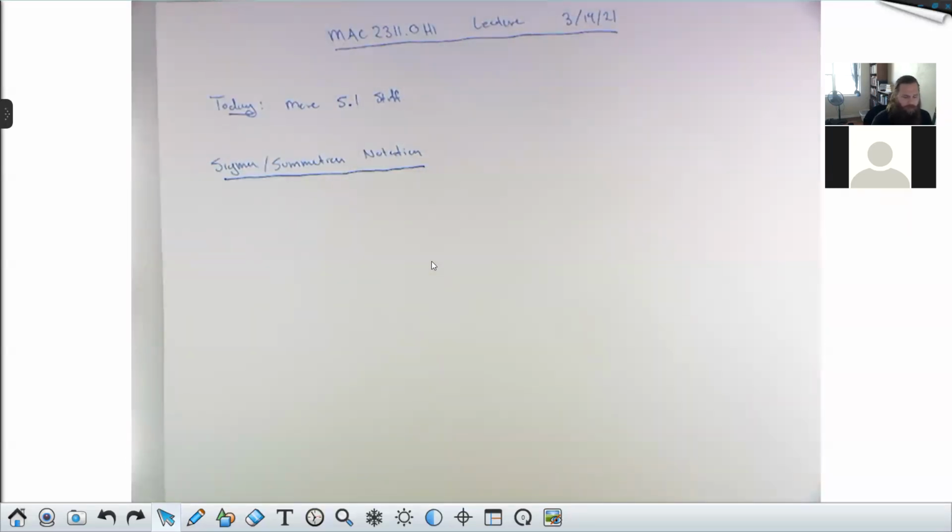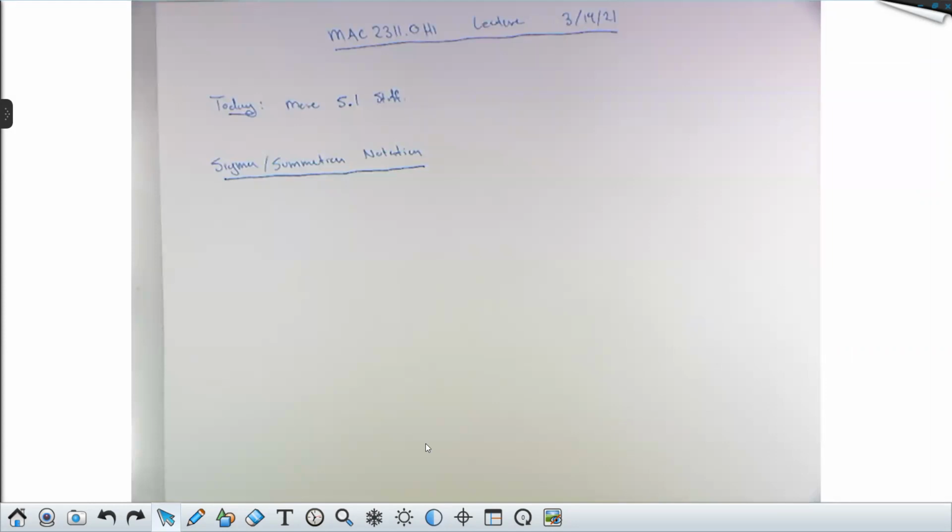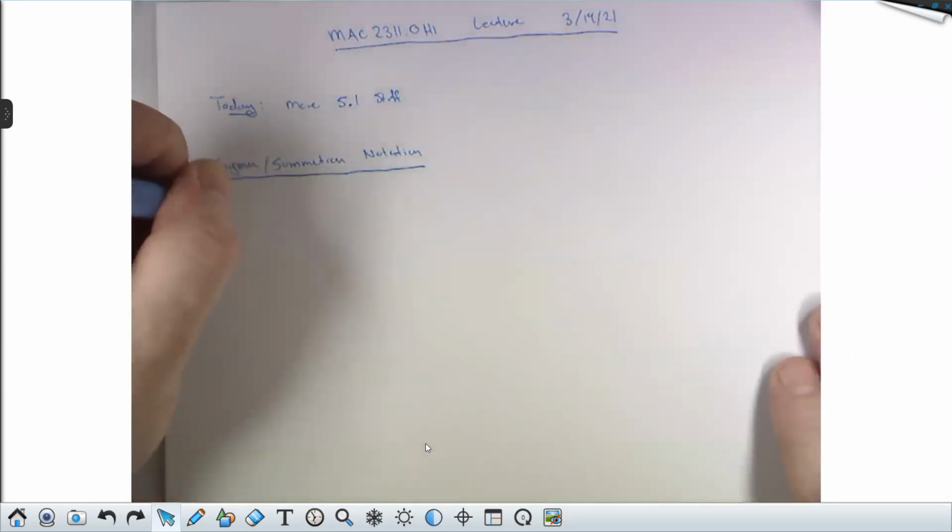The notation here is very important, so please take careful notes and get good practice with this notation. I know that not everybody has a sufficiently strong pre-calculus class to have seen the amount of practice with the sigma operator that we really should be able to expect. So unfortunately, it's one of those things that's usually discussed at the end of pre-calc. Pre-calc is a very busy class, and so often it kind of gets bumped or pushed, and that's a tragedy. So let's get to it. Definition's the place to start.